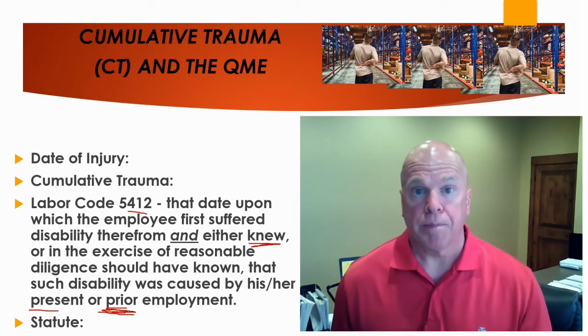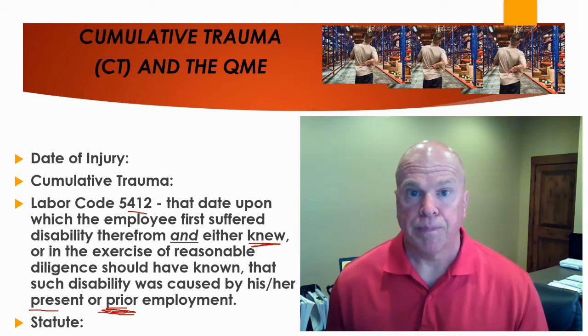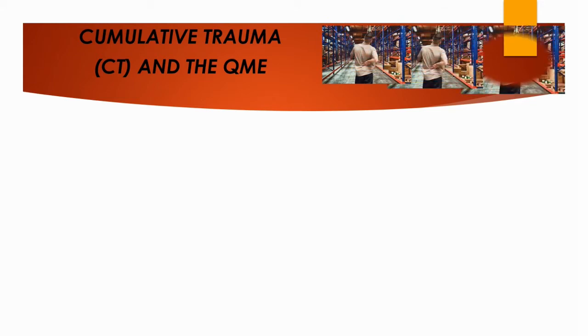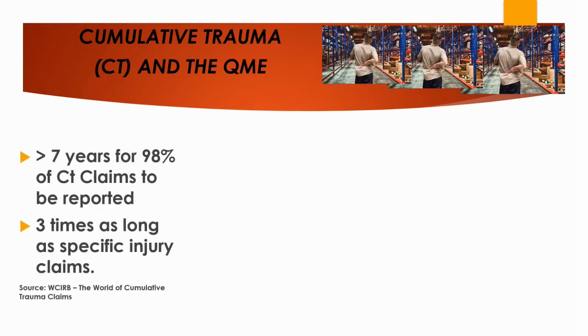of the injury. And so this great delay is what brings these cases to us as qualified medical evaluators months and multiples of years after the alleged date of occurrence of the cumulative trauma injury. And according to a recent study by the Workers' Compensation Institute Review Board entitled The World of Cumulative Trauma Claims, it takes greater than 7 years for 98% of cumulative trauma claims to be reported.